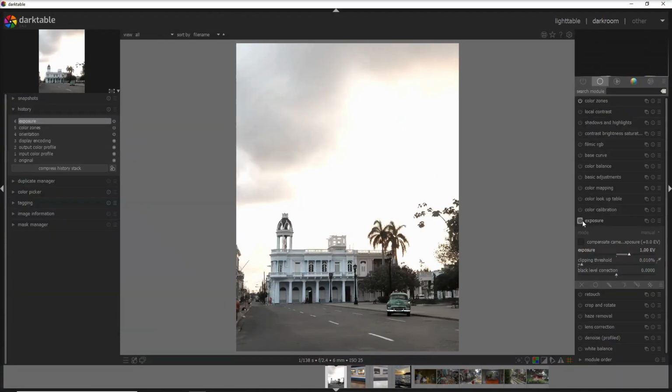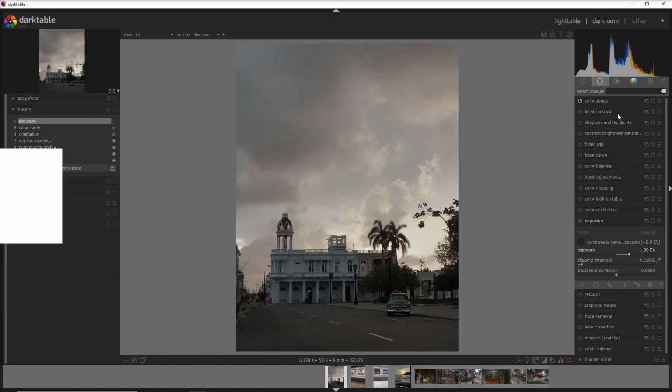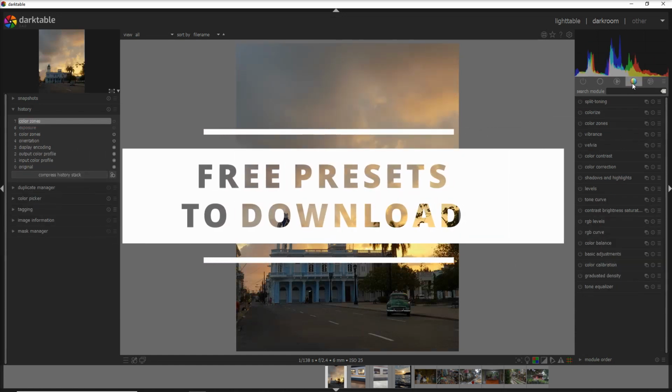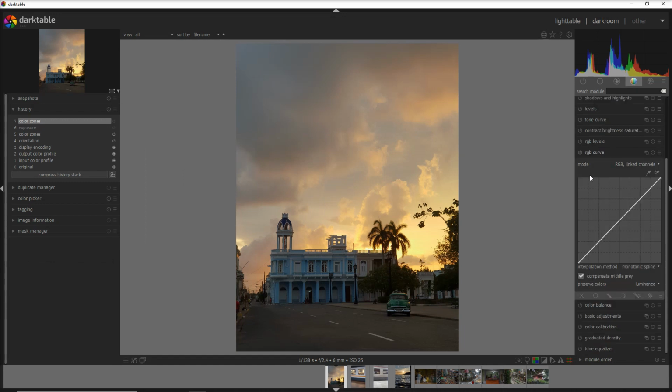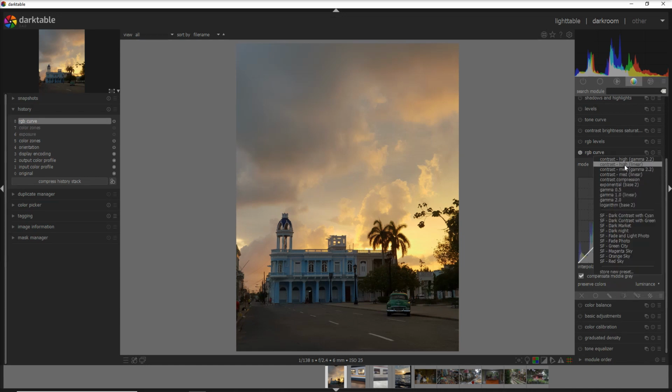I think you got the picture about how to use the presets. I want to show you a few presets that I pre-built in the RGB curve. I activate the RGB curve module, and you see that there are a few predefined filters here, and a few other filters that I'm gonna give you for free. I don't need any email, you can download them. I'm gonna put a link in the video description. Just after I show you how these presets work, I'm gonna show you straight away how to import and export them in one single click. So easy.